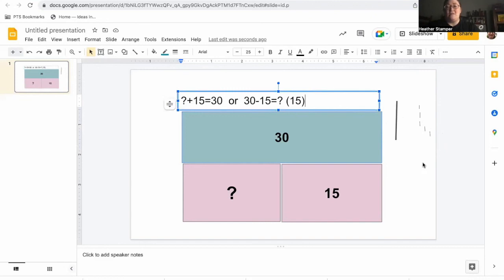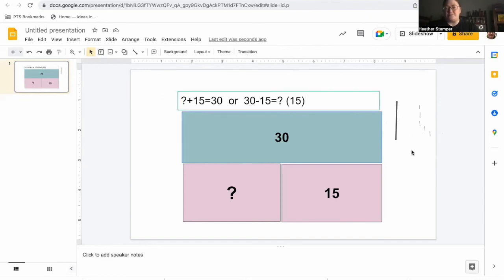Now, if I were to use this method and take 15 and add on till I get to 30, well, I can do this. I can make 5 more ones. 1, 2, 3, 4, 5, 6, 7, 8, 9, 10. Okay, so now I have 10 ones. And then I can add another 10. And so now I have 2 10s, which is 20, and my 10 ones. 20 plus 10 equals 30. Ow. And all I did was add 15, 1 10, and 5 more ones.